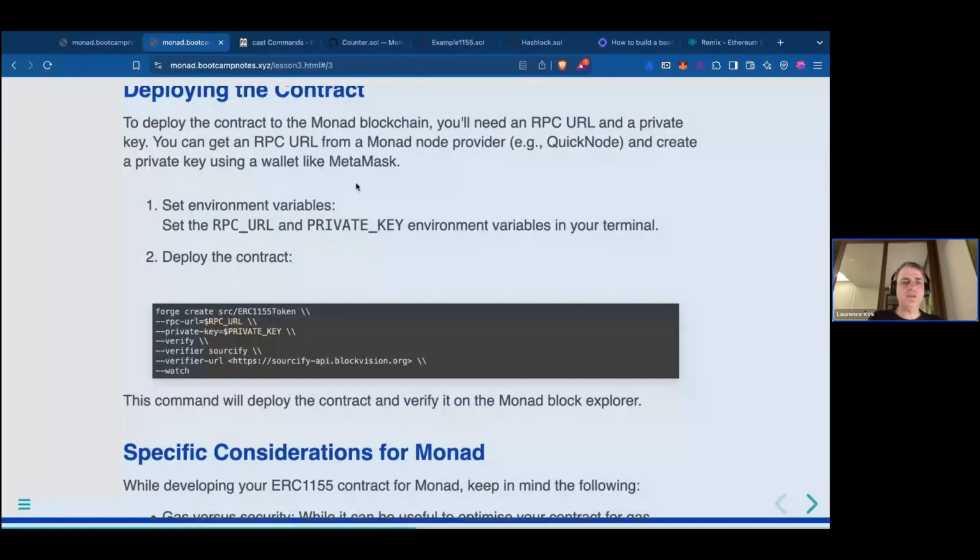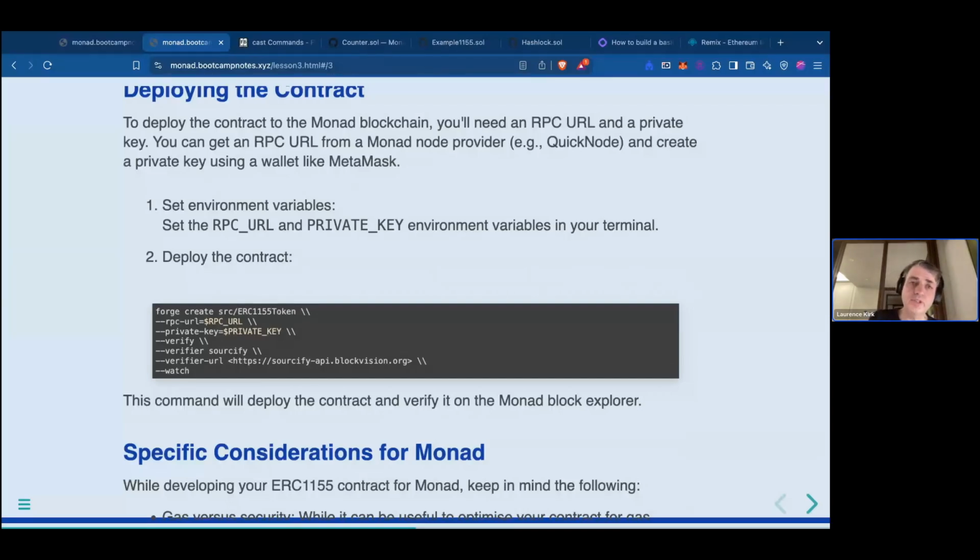When you want to deploy this, obviously you will need to interact with a node. You can do that with a node provider, or just find a node on the network to act as an RPC node.